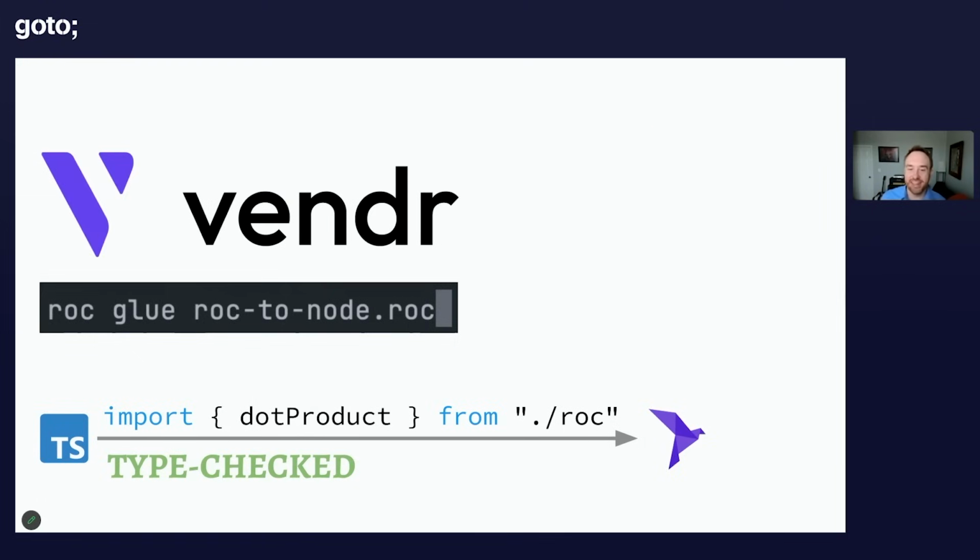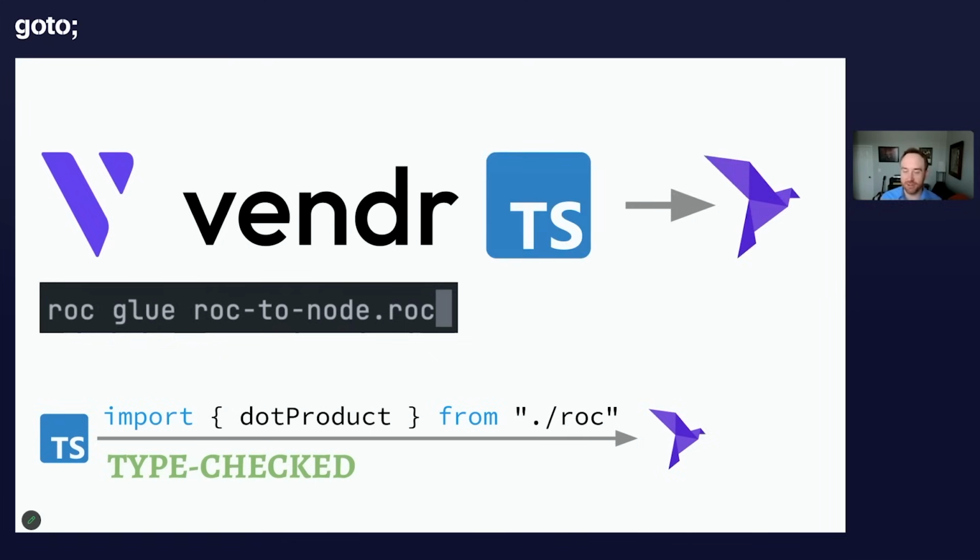I should mention that I recently started working at a company called Vendor, and this is something we are literally going to be using at work: TypeScript calling Rock. The reason we're doing this is because we are interested in migrating from TypeScript to Rock. We have a big TypeScript code base, but we're really big into functional programming. We have a huge Elm front end. So if you're interested in Elm, check us out. And we want to be moving to something more functional on the back end like Rock. There's a whole bunch of reasons for that that I'm not going to get into here.